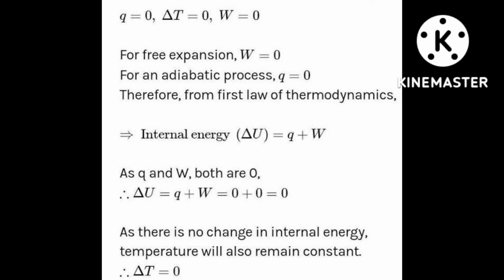And here one more thing I want to tell you: internal energy, its symbol is U. Already I told you, sometimes in some books they will write E also. E means energy, so don't get confused. Sometimes in place of ΔU they will write ΔE also. Both have the same meaning. Okay, don't get confused.